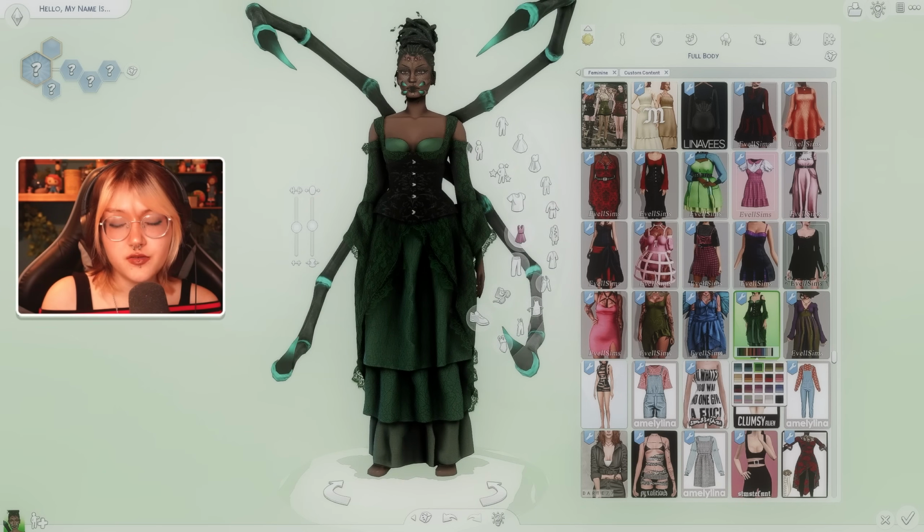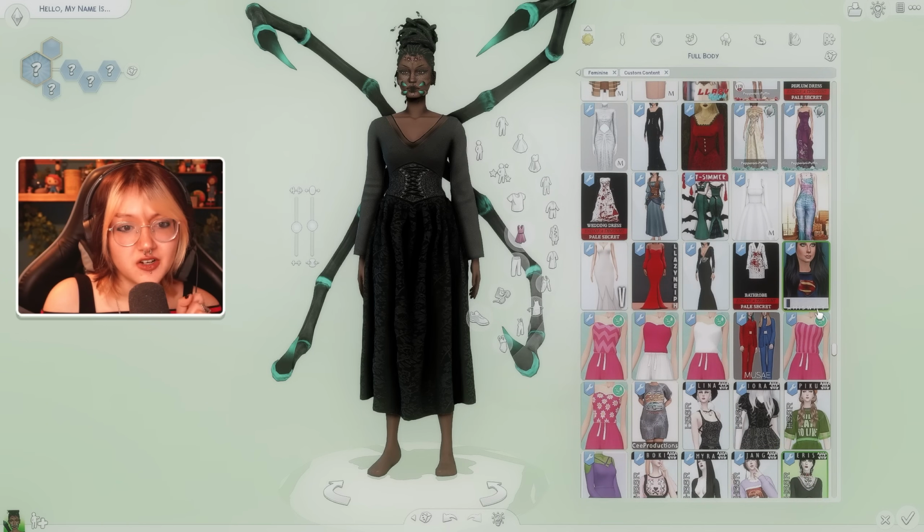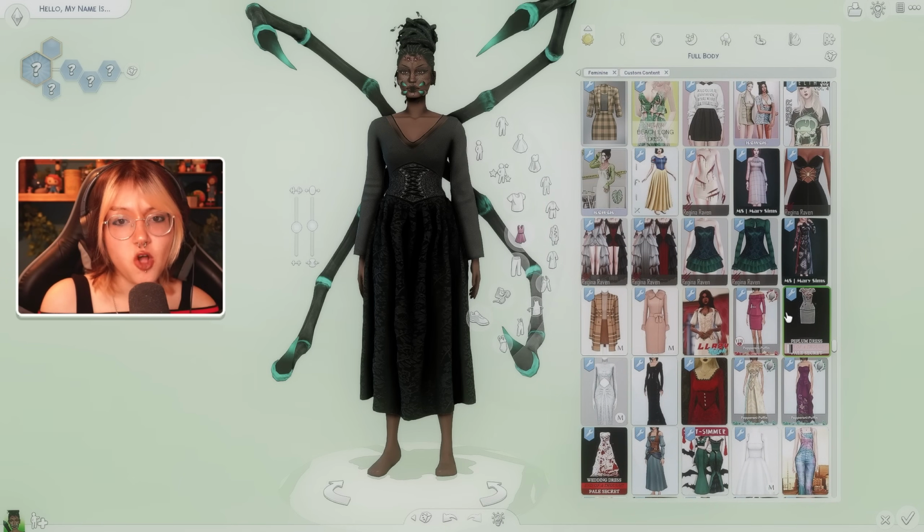I don't know if cave spiders have this vibe. That's the issue, right? I don't know what to do. I don't know if I should go for this or not. I think it's really cool though. Maybe I have some other stuff that's kind of got cobwebs on it. How do I not have more cobweb related things?